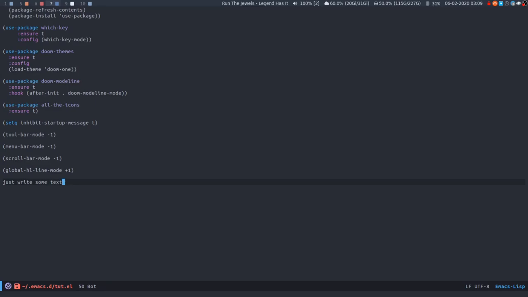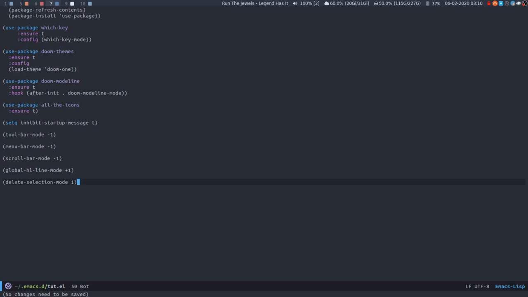So what delete selection mode does means that when you select something and start typing, it first deletes what you've selected and then what you type replaces it. Otherwise you have to backspace or delete first. So delete selection mode 1. Now if I also run that, delete selection mode, if I then replace this, I can say replace. Great, so that's working. What else do we want?